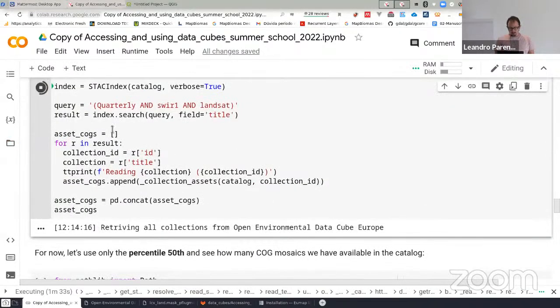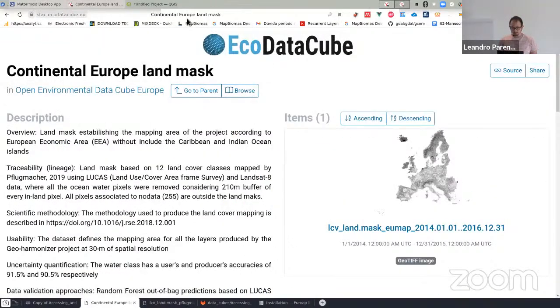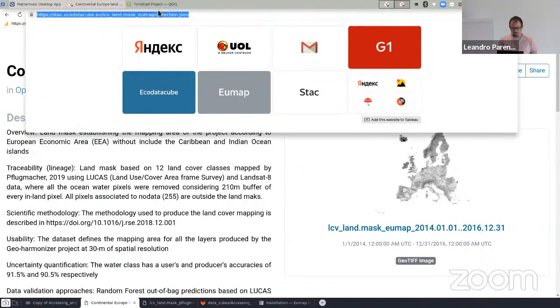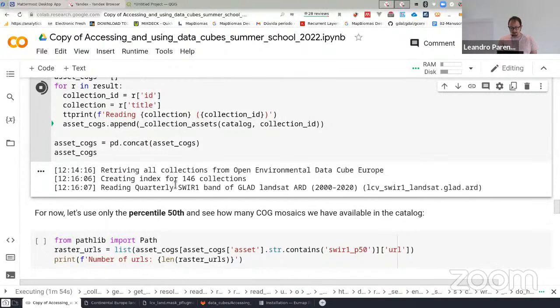And the result of this query is basically an ID and a title. The ID of the collection is, for example, when you enter here, you can have it in the URL, and basically this is the ID of the collection. And so yes, the index finished.